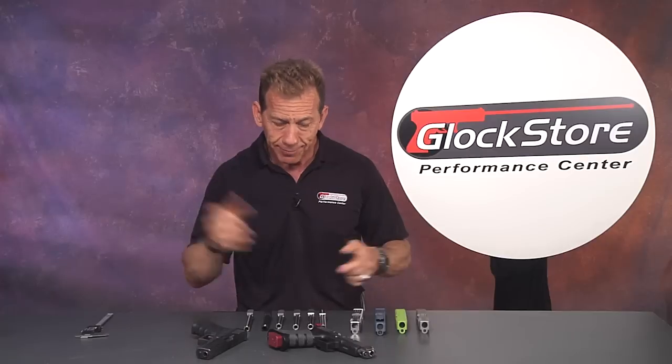Certainly it's going to be accurate — it's not awful, not throwing rounds all over the place. Five inches at 20 yards is okay, and anything less than 20 yards you're getting a smaller group. For self-defense it works great. But the point is, if you want better accuracy — if you want to shoot nickels or eyeballs — you go to an aftermarket precision barrel.